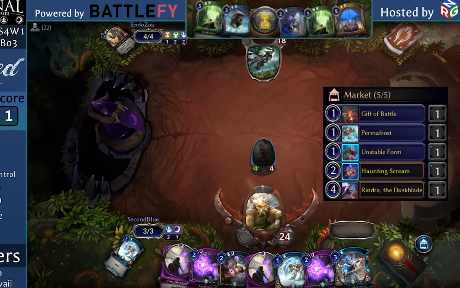So be sure to share your thoughts. I really would be interested to see if there's anything that I'm missing of a particular card that maybe I wasn't considering properly to play around under these different situations. But it just feels to me that there's very little lost as opposed to getting the Rindra over the Haunting Scream, but maybe I'm missing something.